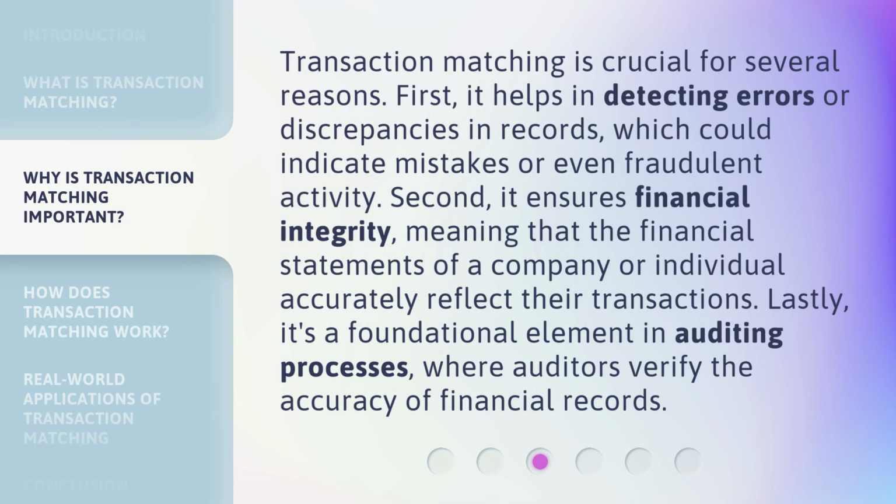Transaction matching is crucial for several reasons. First, it helps in detecting errors or discrepancies in records, which could indicate mistakes or even fraudulent activity. Second, it ensures financial integrity, meaning that the financial statements of a company or individual accurately reflect their transactions. Lastly, it's a foundational element in auditing processes, where auditors verify the accuracy of financial records.